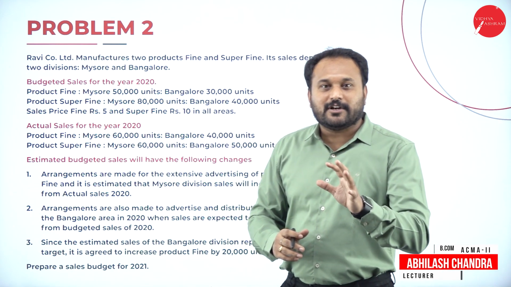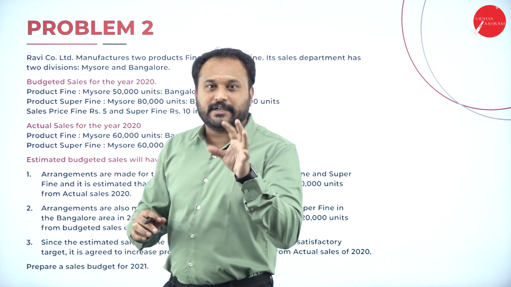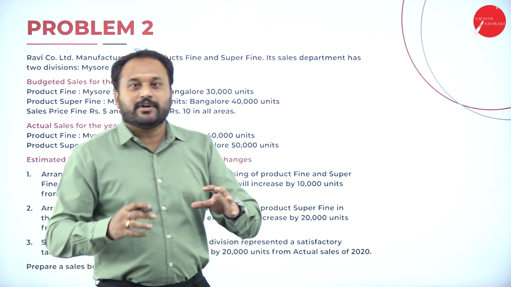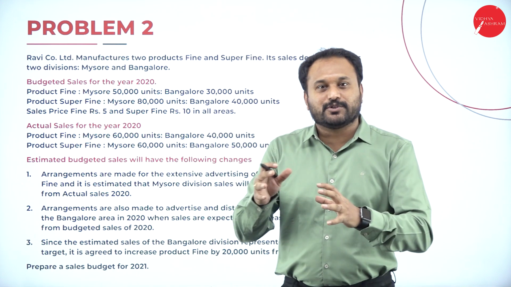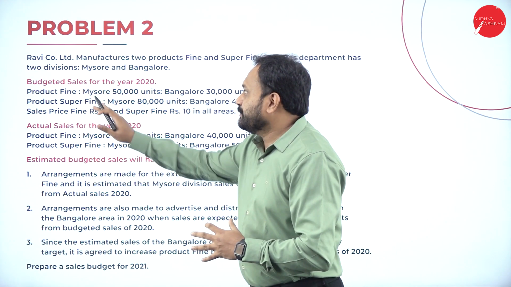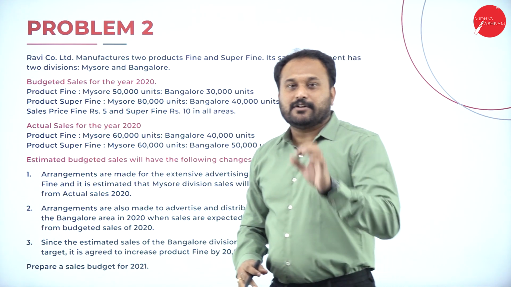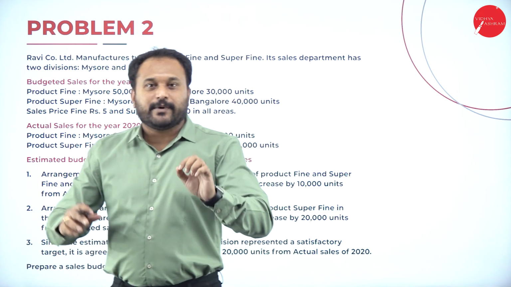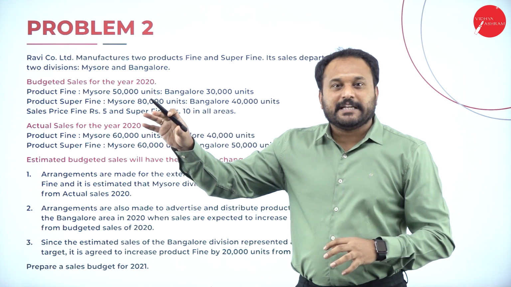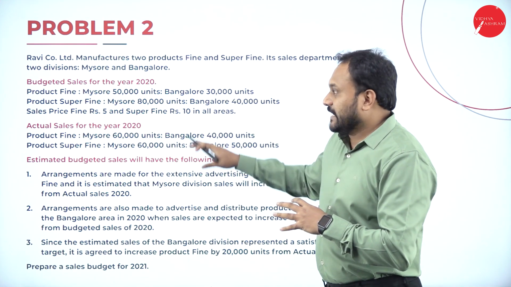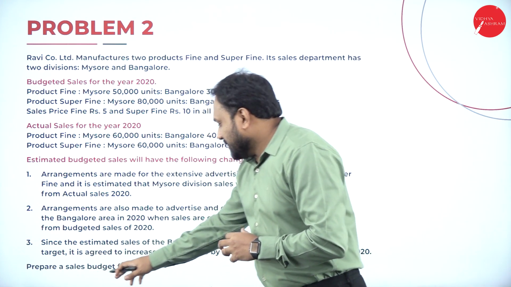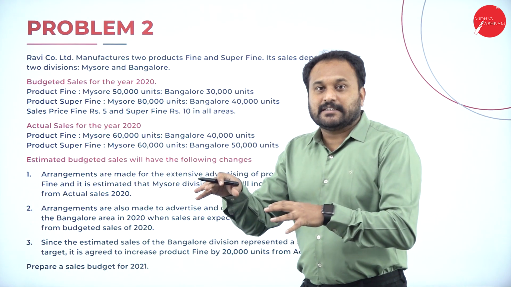Now the sales budget is all about the pro forma which I told you about, where we have particulars and a division in product. We are supposed to know in the question what they are asking and then go with it. Let's go with the first problem of the session, problem number 2, Ravi Company Limited. The first thing you are supposed to do is write the heading, sales budget of Ravi Company Limited, and check which year we are preparing it for. So prepare a sales budget for 2021, that means the present year.